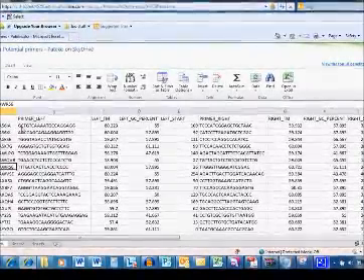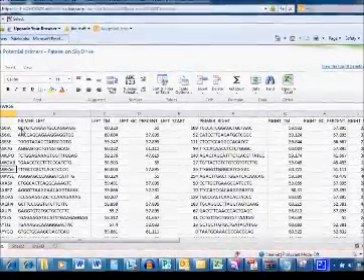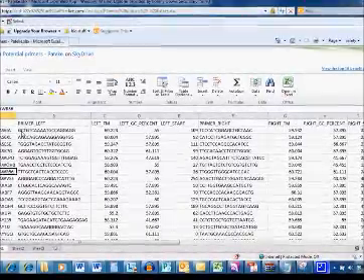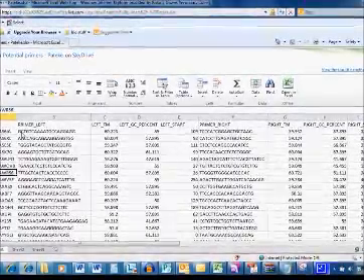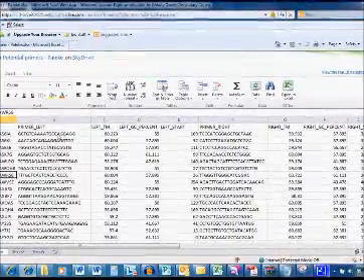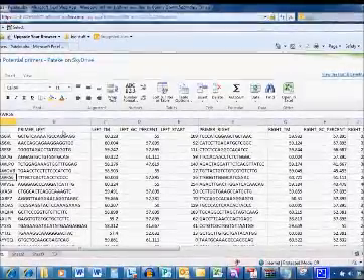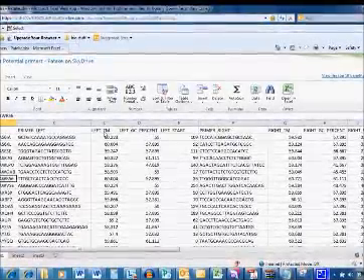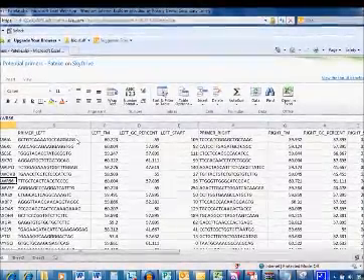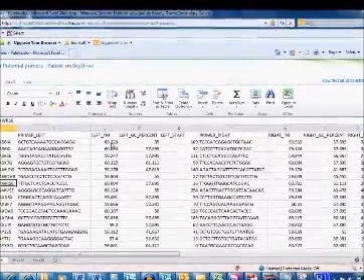The software has also designed 2 primers for each microsatellite. Obviously, in PCR, each area that you want to amplify needs 2 primers, one at the forward end and one at the reverse end, or one on each strand, if you like. Here's the first primer for this microsatellite, and there's the second primer. So we've got primer left and primer right. We've also got some other information, the TM of this primer. The primer left has a TM of 60.223. We'll talk about what TM means in a little while.